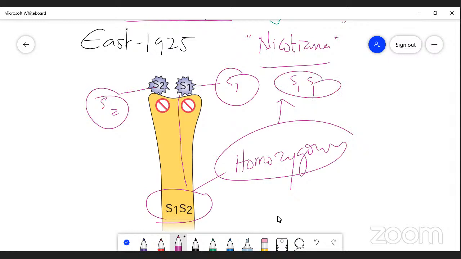Actually, the sterility is caused by homozygous condition of allelic forms of gene. I have shown the picture in which you find the gynoecium part that consists of S1 and S2. So if the same allelic forms are germinated in the form of pollen grain, they are not germinated. Simply S1 and S2, they are sitting on the stigmatic region and they will not form pollen tube, and there is no fusion of male and female gametes. So hence no fertilization is taking place. So this is called as a self-sterility. Actually, self-sterility is caused by homozygous condition of a series of allelic forms.